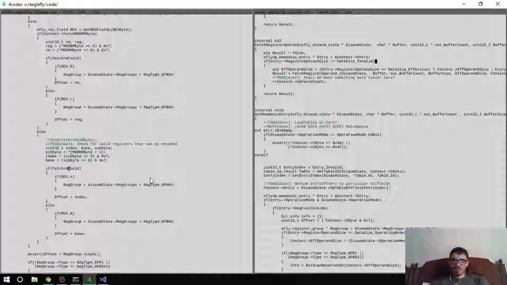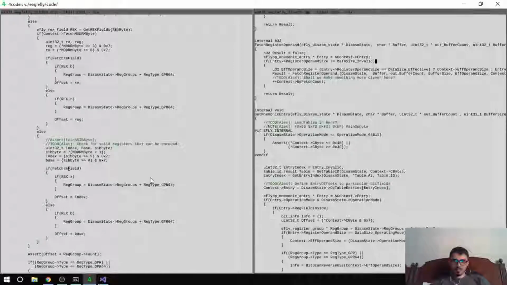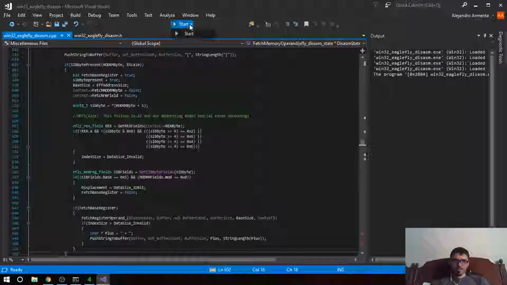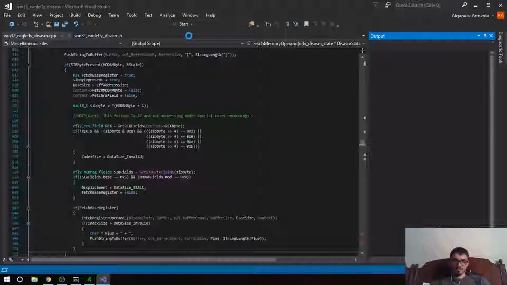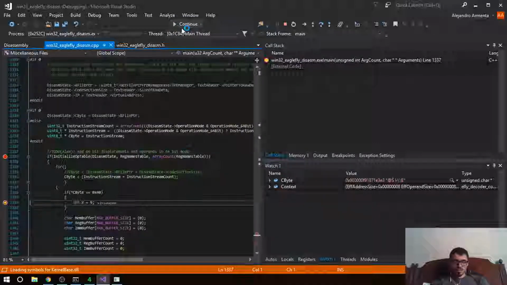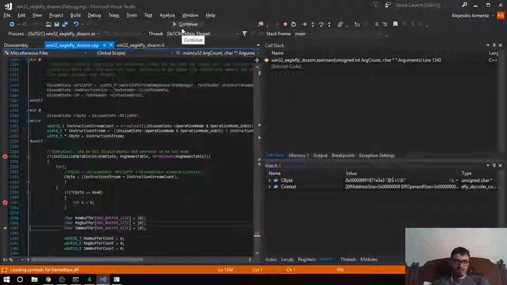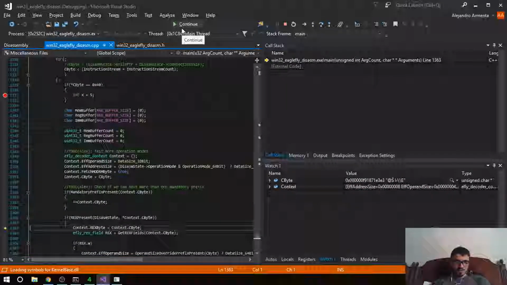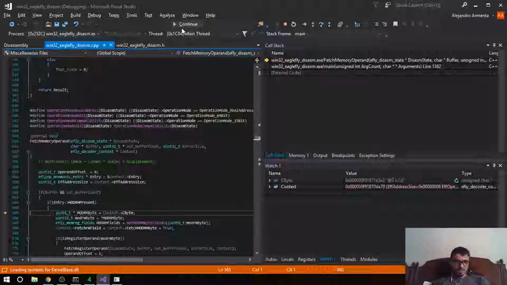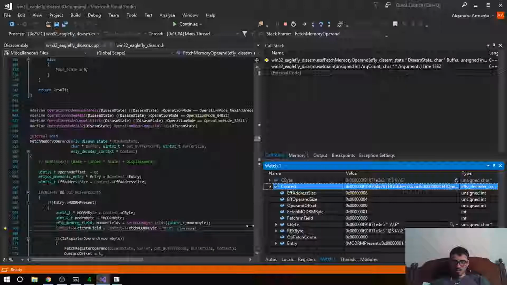Yeah, here we just pass it. Okay. So let's run it now. So let's see what happens. We have R12, REX, that's correct. And then we go for the memory. I want to see the context, of course.